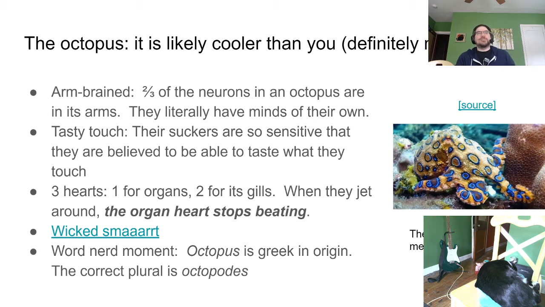As you can tell from all this behavior, they're actually very smart. Unfortunately, due to their short lifespan, we don't quite know what they're capable of over a long period of time, but they can solve puzzles. If they're given a puzzle, it will take them a certain amount of time to solve it, and if they're given it again weeks or months later, they will just immediately solve the puzzle. So they not only are smart enough to reason and, I believe, use tools, they'll remember solutions and leverage them later.